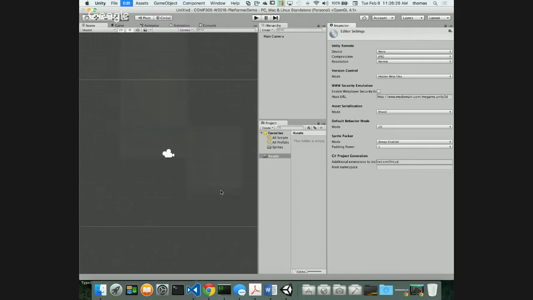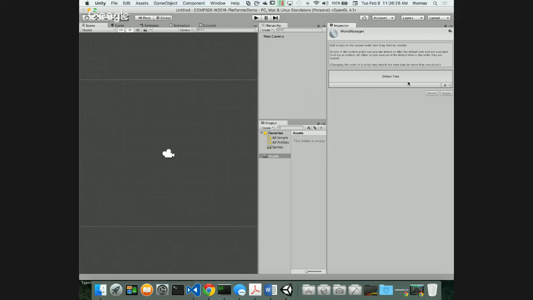Okay, script execution order is the last one. Notice that you can choose to run scripts in a certain order, right? And this is great if you're going to build your game or compile your game with certain scripts that you want to run first before other ones. An example of that would be a bunch of classes that you want to compile first so that the classes are available in other places of your code. Then you could specify a script order if you want here.